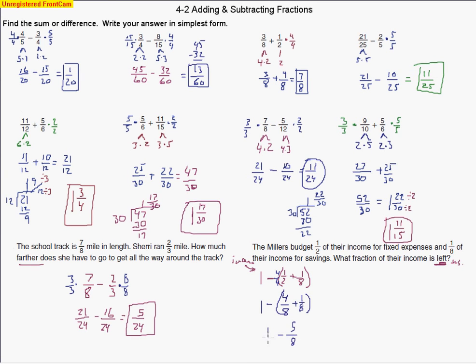So I need to take away that from 1. 1 represents like 100%. And 100%, if I wrote that in the decimal form, would just be 1. So that's why I'm using the number 1 here. And when we go ahead and come up with a common denominator for the 1/1, I need to multiply by 8/8. So now I just subtract 5/8 from 8/8, and that leaves me with 3/8. So 3/8 is the amount of income that is left over.